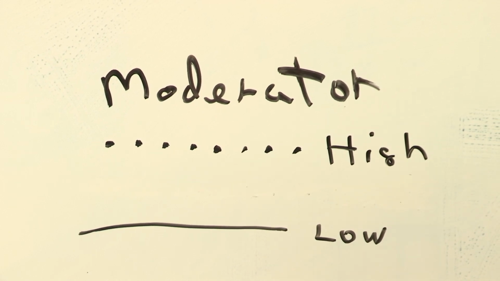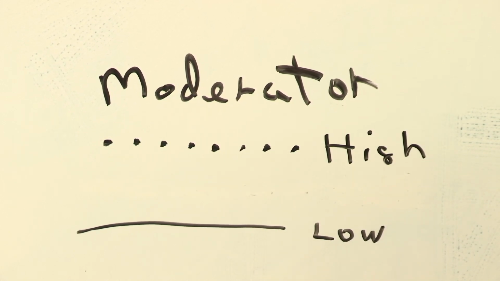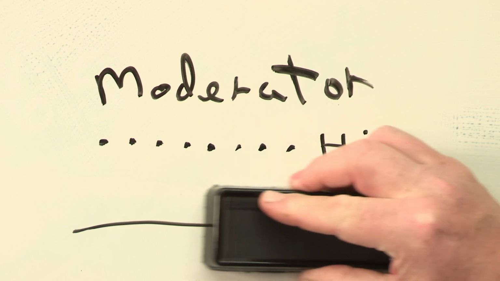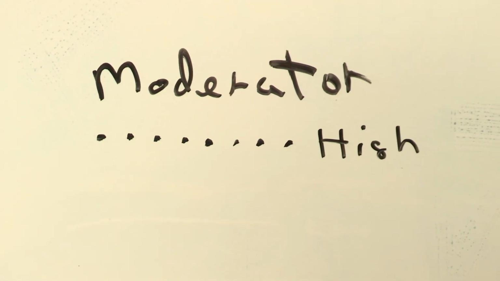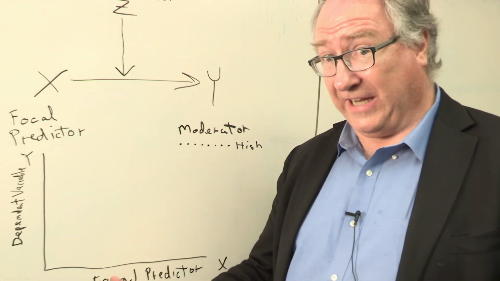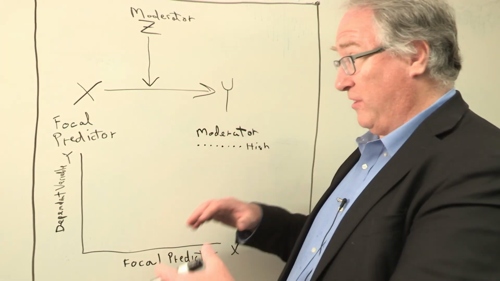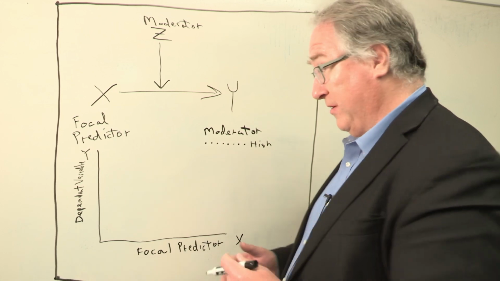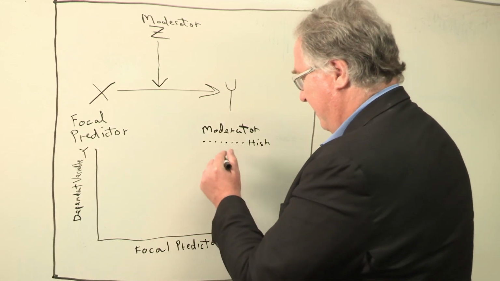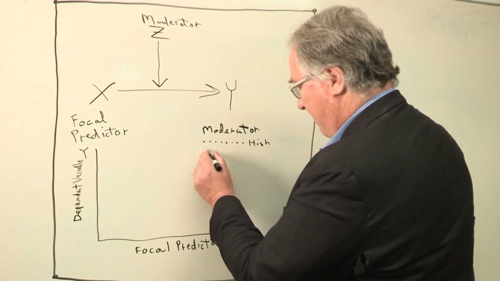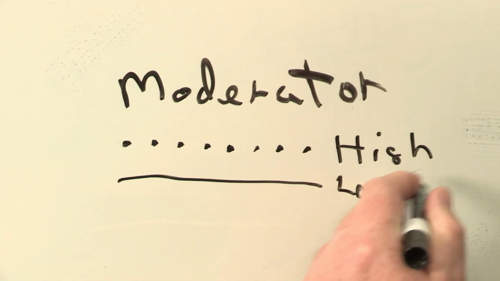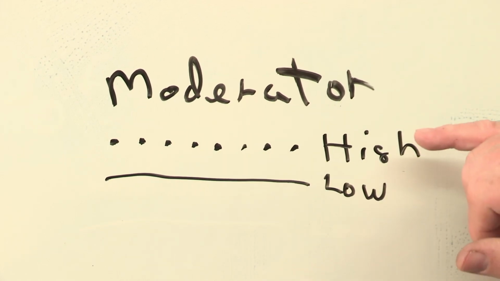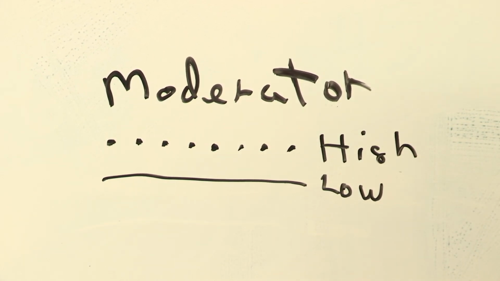All right, now, let me do something with this. Because, you know, the resources I got for doing this with you, it's kind of limited. Okay, we got like, cramped kind of situations. I don't have like a lot of room here to work with you on. So I need all the space I can get. So we're going to kind of bring this up. So we have two levels on the moderator we're actually going to look at. High on the moderator, low on the moderator.